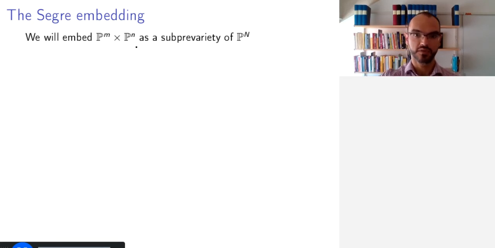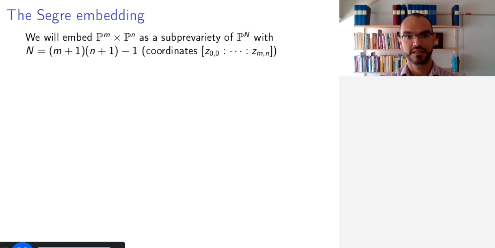So we take capital N to be one smaller than the product of M plus 1 times N plus 1. So P capital N is the set of lines in M plus 1 times N plus 1 space, and therefore we may give it coordinates Z_00 to Z_MN with all possible combinations in between.